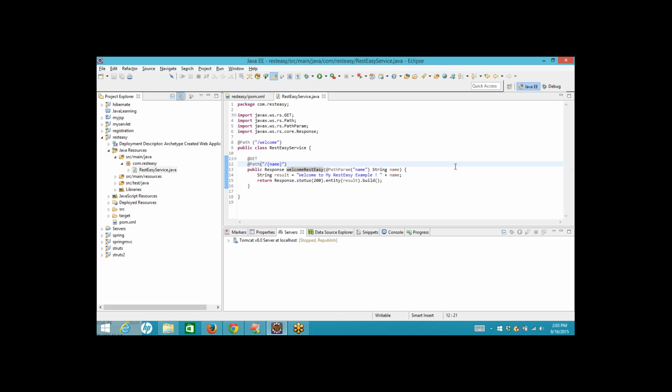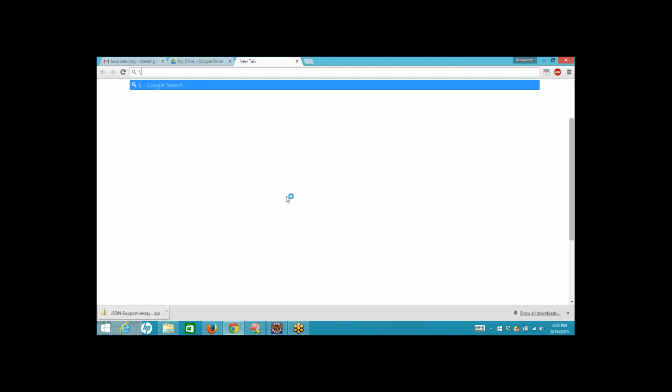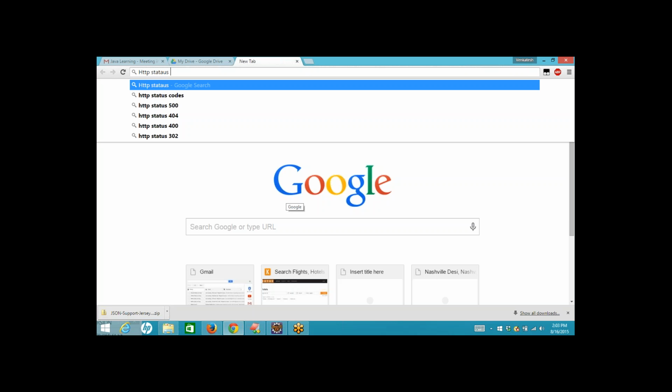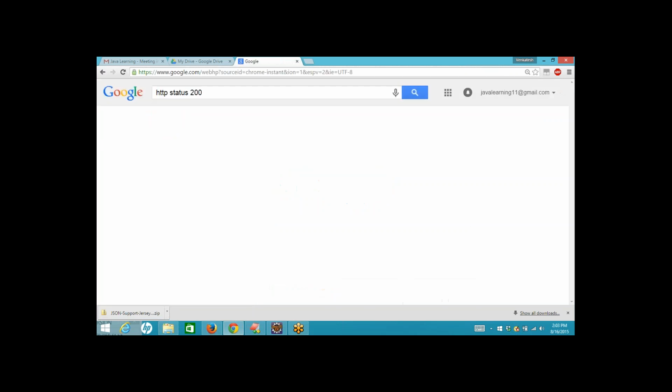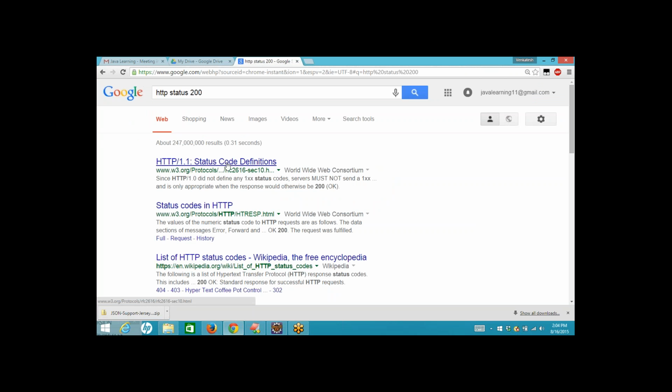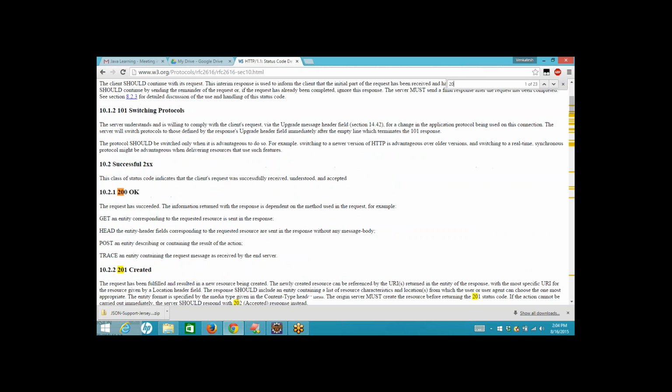So how can I send the response back? If the request is done properly, the status of the response will be 200. So what is HTTP status 200? So if you go to Google and find out, what is HTTP 200?